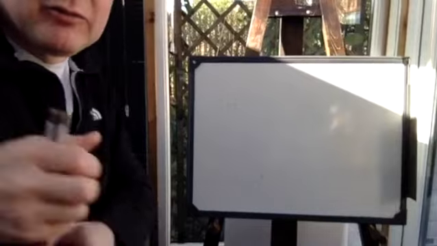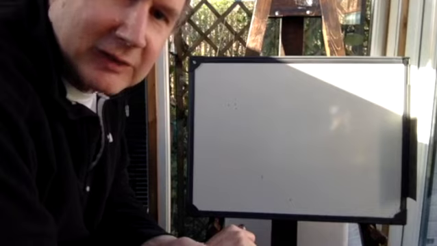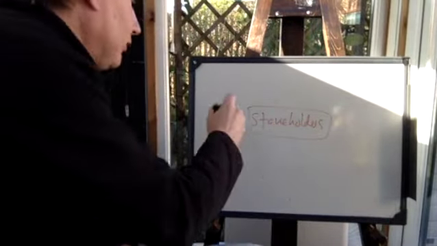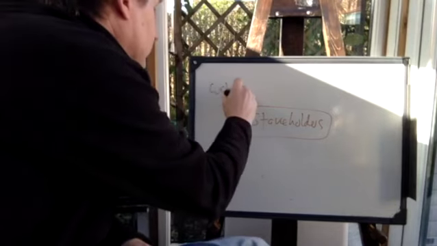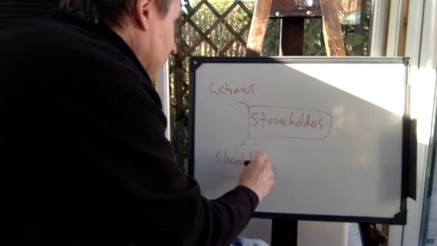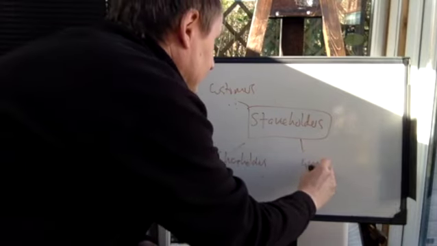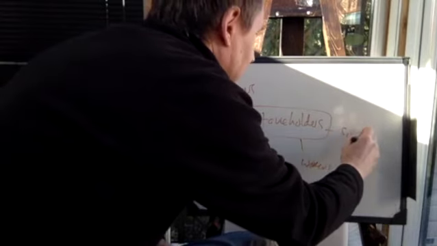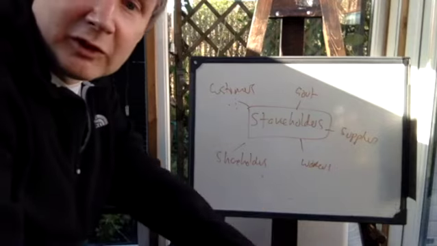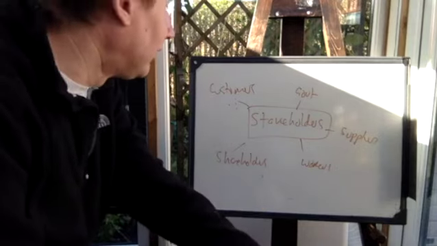One last thing. There's one other branch of theories that says that actually organisations can't maximise anything. That's because of what are sometimes called stakeholders. Stakeholders are anybody that has an interest in the continued survival of the business. So that might be customers, shareholders, workers, suppliers, the government, and so on. And the point is that we've got to keep all of these different groups happy in the real world.